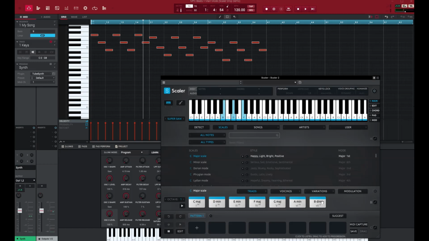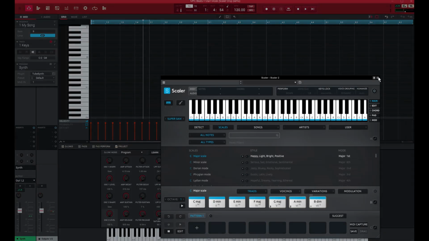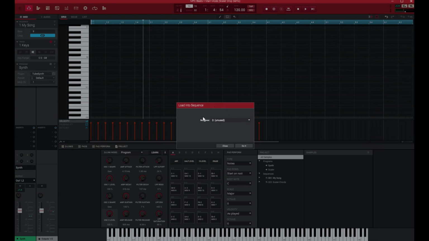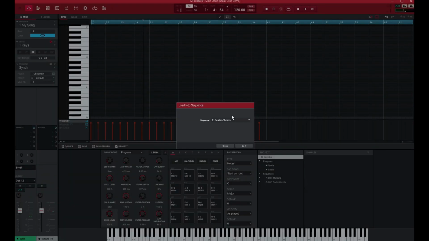So again, I'm going to do the same thing. I'm going to hit my Control key and get the first one, second one, and the third one. I'm going to drag it into anywhere on Beats and drop it. I'll get my dialogue. Now this time, instead of letting it build a new sequence, we're just going to go back to the original Scalar chords, and it's going to overwrite that track from the last time. We're just going to say do it.